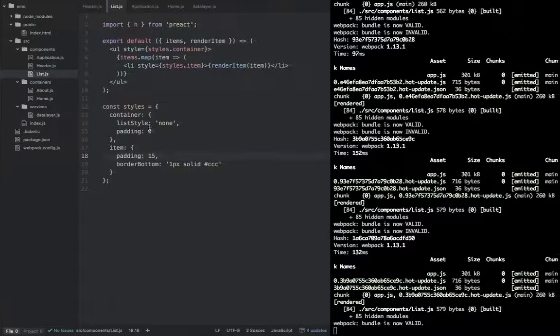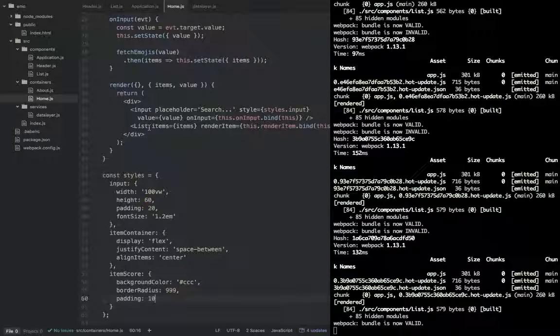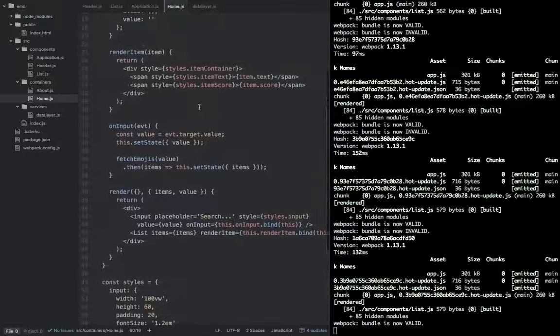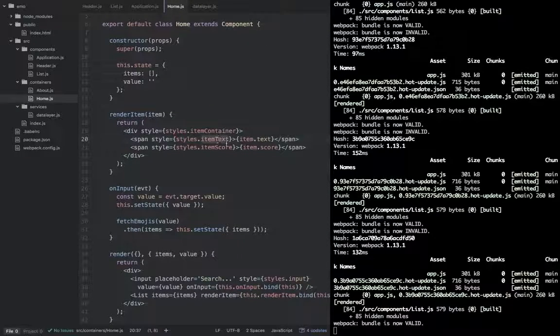And last thing, this is really ugly. Let's make it more user-friendly. For example, we can do it here. So let's create a function called prettifyScore.